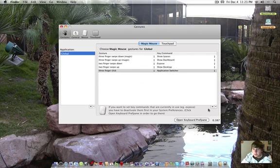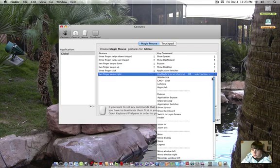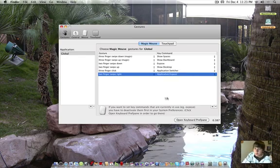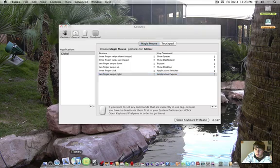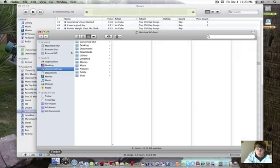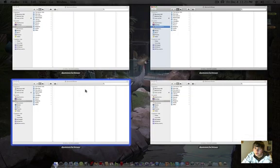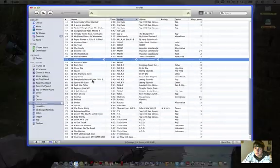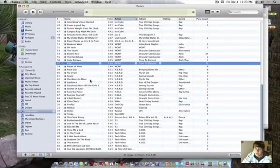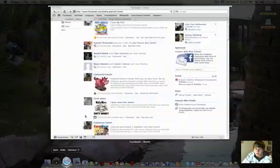You can set different things — like I can add one here and set the gesture to two-finger swipe right and have it do Application Exposé. So two-finger swipe right does just the Application Exposé. If I'm in iTunes and I have Finder windows open and do a two-finger swipe right, it shows just that application. You can see it even highlights it in the dock like it should, and you can switch as you do that.